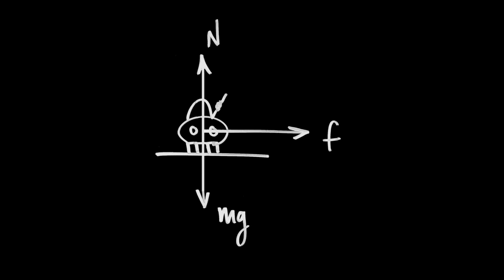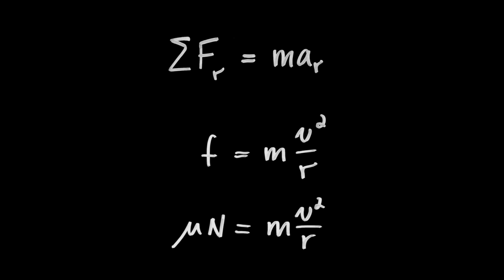Because I'm working quickly, I'm just going to draw the forces that I'm aware of, which is the weight, mg, directed downward. That's the force of gravity. And there is a normal force, n, directed upward on the car. The force that is the cause of the circular motion for the car is the friction force directed toward the center of circular motion. So my Newton's second law analysis of this situation is that the friction force, being the centripetal force, is equal to m, the speed squared, divided by the radius.